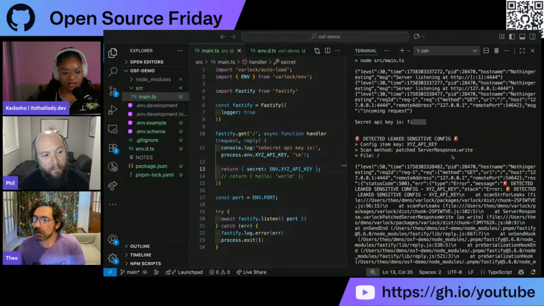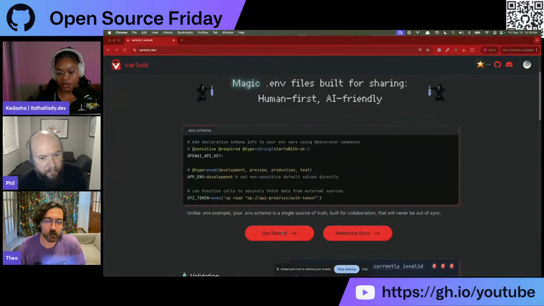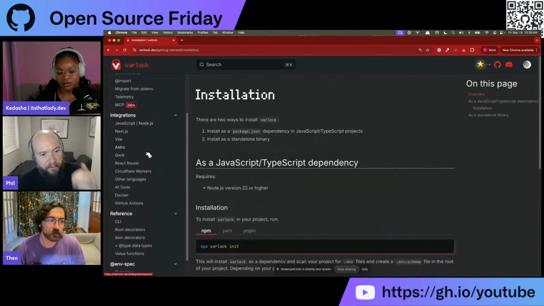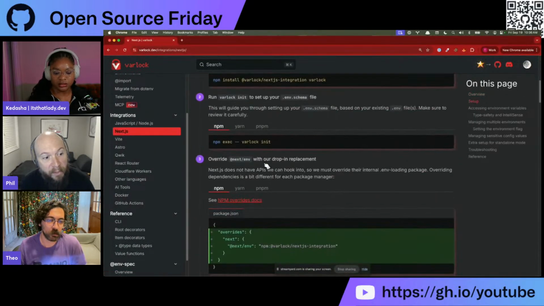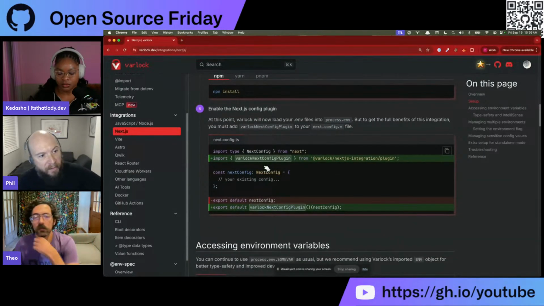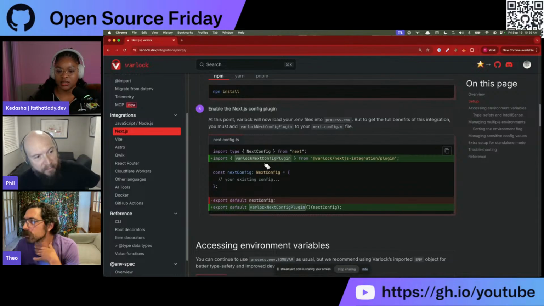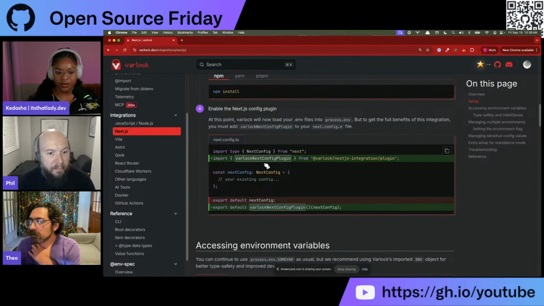Yeah, the integration levels vary on a framework by framework basis, but if you look at the docs, you'll see the specifics there. Some are more full featured than others, depending on if there's a plugin system that we can patch into. And then we also have standalone binaries. So if you just want to install it as a CLI and use that varlock run command to inject it into a Python process or something, you can totally do that as well. And you don't have to worry about npm and pnpm.